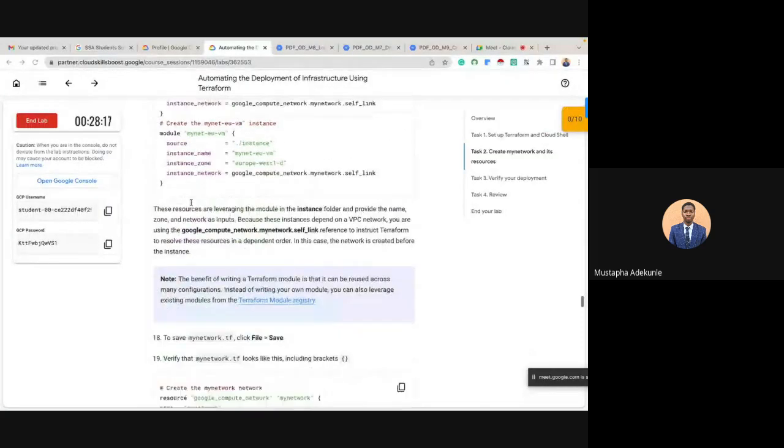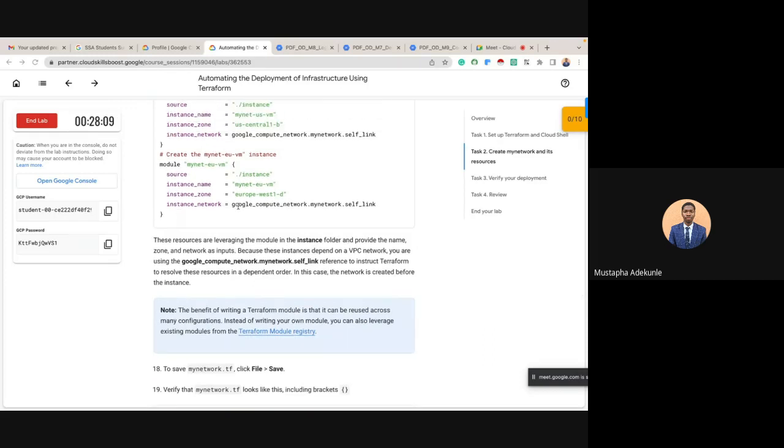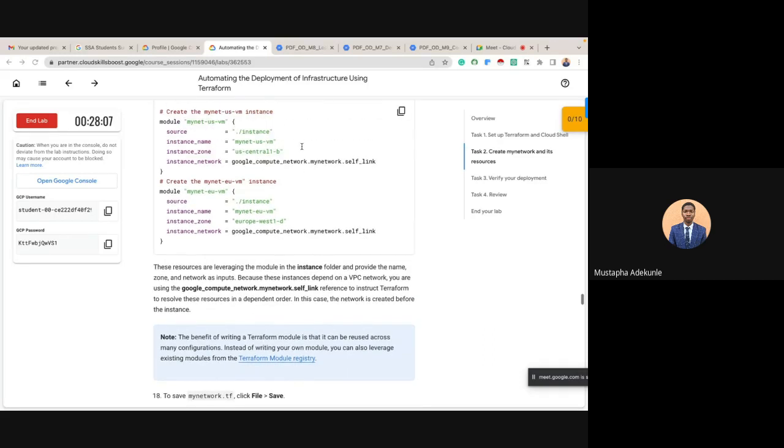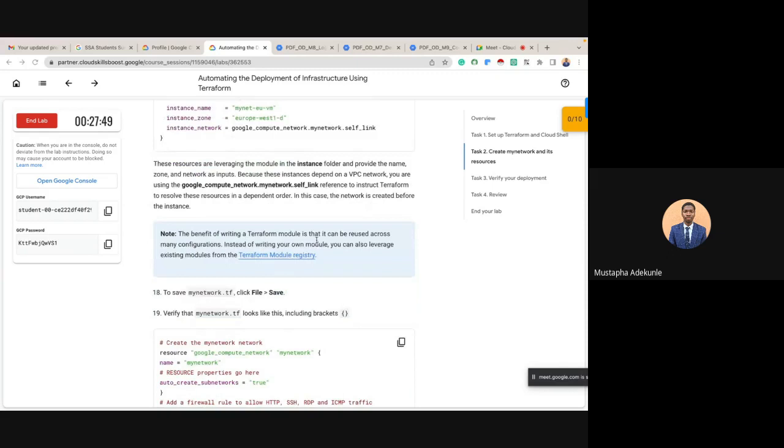Okay. So this is also leveraging. You can read over this another time. And for the instance network, we are asking it to self-link like we specified before. So we want this virtual machine instance to be created inside the VPC network that we've created on top. Like I said, there has to be a VPC network before you can create a virtual machine instance. Okay, so that's about that.